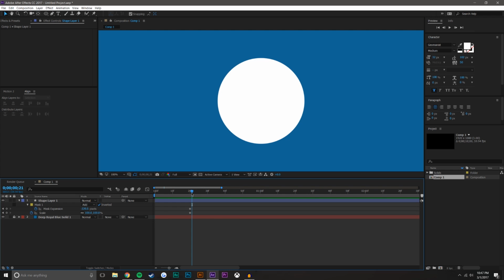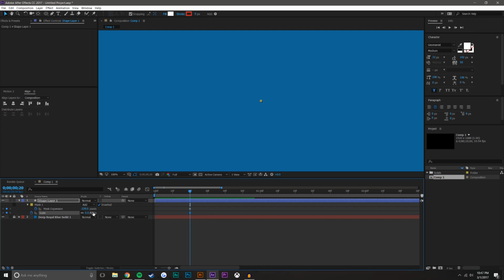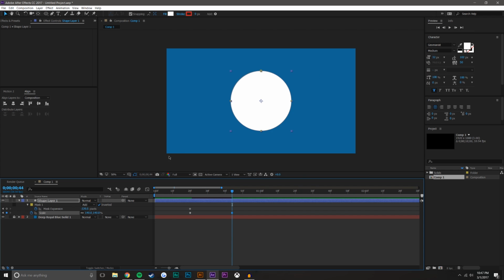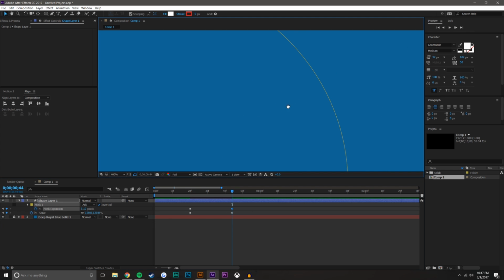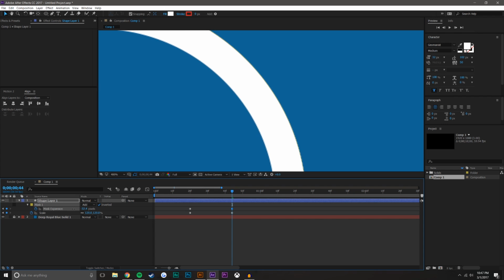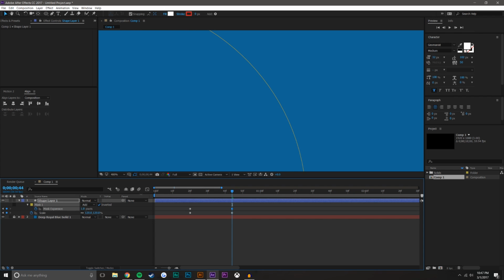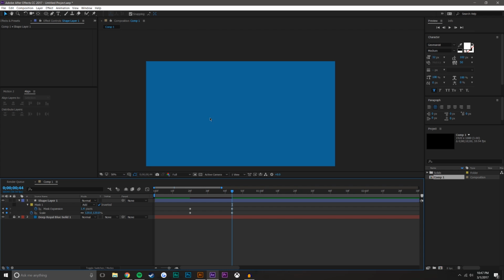And actually, I want to start this at scale 0. So you'll get an idea of what this animation is going to look like and the different variations you can do. I'm just going to scale this up, maybe to 140, that's fine. And then with the expansion, I'm just going to bring it all the way up. Again, I can go up forever, but I don't want to do that. I just want to go up until you can't really see it anymore. It doesn't have to be exactly perfect, but it would be nice. It just keeps the animations in line.